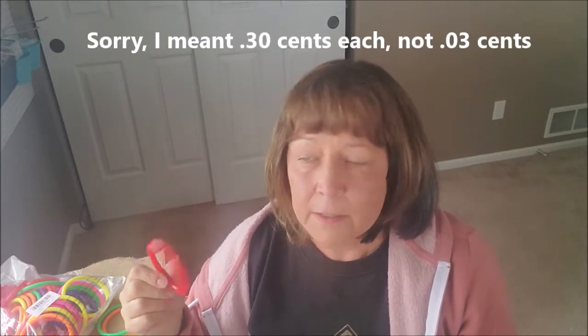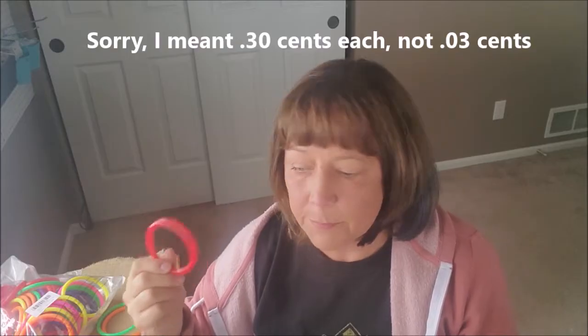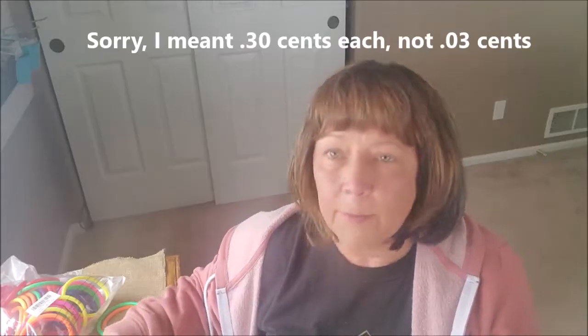Okay, so I know that's a really long intro, but I had to go over everything that I tried, and a lot of people use those metal bangle bracelets. I looked at those. They're expensive, relatively speaking, when you're talking about 3 cents a piece. So if you're making stuff for craft fairs, you of course want your cost to be as low as possible. All right, with that being said, let's make a towel ring.